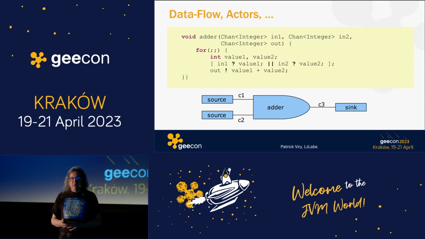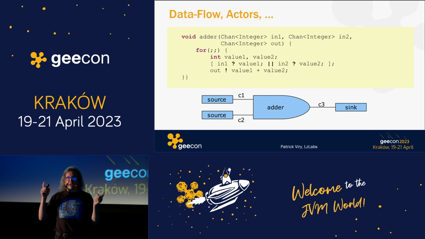With the same constructs, we can also emulate other models of parallelism, such as data flow or actors. This is an example in the data flow style. This one is going to read two values from two input channels, C1 and C2, not in a specific order, in any order.